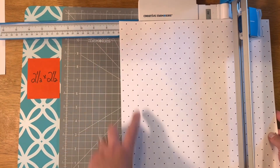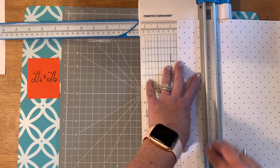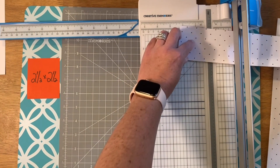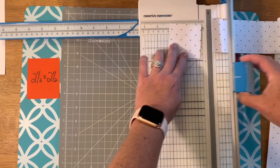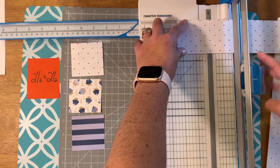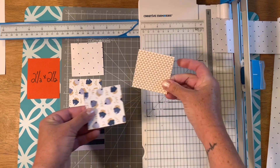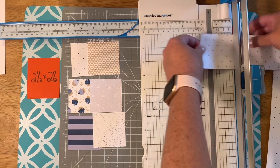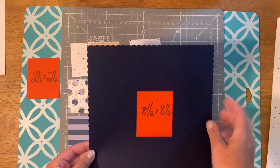Put the stacked paper in, all nice and neat, and line it up at the two and a half mark. Go through twice just to make sure you cut through all three sheets of paper. Now you have a strip — rotate it, keeping it all in one stack, and cut again at the two and a half mark. Now you have your first set of three squares. Line up one more time and cut at the two and a half mark again; go through a couple of times to make sure. Do it one more time and then we'll have all nine squares that are going to go on our eight and a half by eight and a half square.